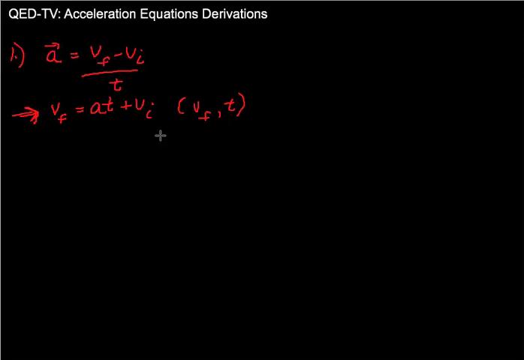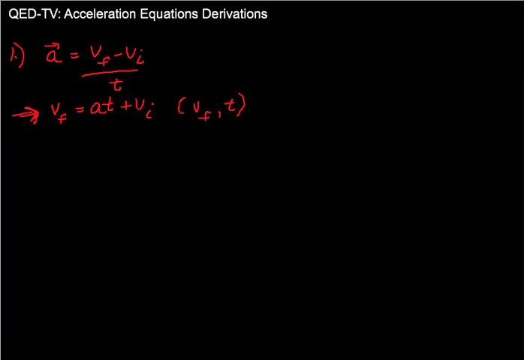So we're starting with this first equation, which is in a form of final velocity and time, and we want to derive from this a new equation that will always have acceleration and initial velocity in it, but will be in terms of displacement and time. So I'm not going to have a final velocity in my equation. So somehow I need to get rid of the final velocity in this equation here. So how are we going to do that?